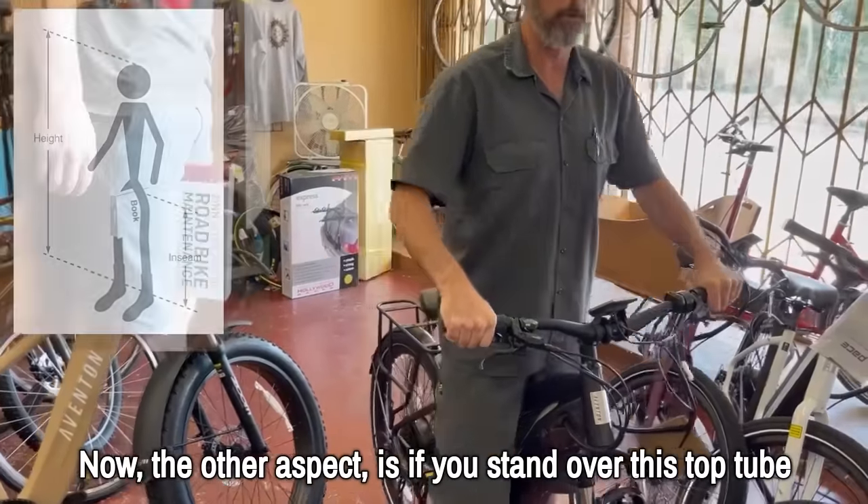Maybe you're commuting in street clothes — swinging a leg over with pants or a skirt is much harder. A step-through is much easier to get on and off. Standard versus step-through — pros and cons to each. Depending on your use of the bike, that hopefully will help you decide.